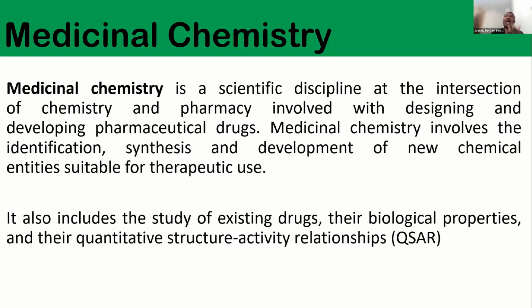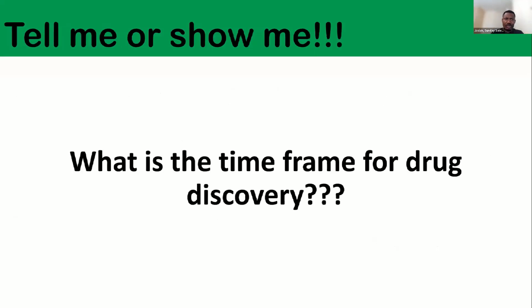And medicinal chemistry sometimes does not all revolve around just coming up with novel drug. There are times that in medicinal chemistry, they deal with even existing drugs, explore their biological properties, do some quantitative structure activity relationship, and then come up with what we call hybrid strategy to come up with a novel drug from an existing drug that has already been certified to be potent. So this playing around is what medicinal chemistry is all about. Of course, we can go on and discuss, but that's basically what medicinal chemistry is about.